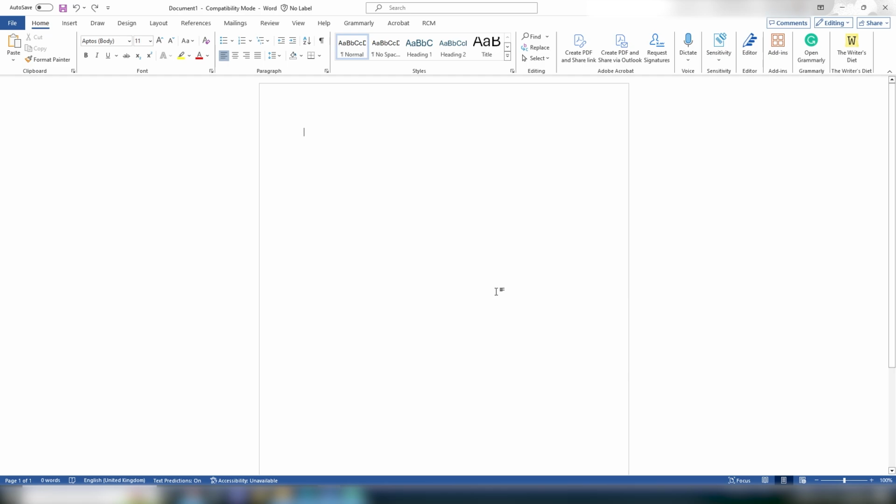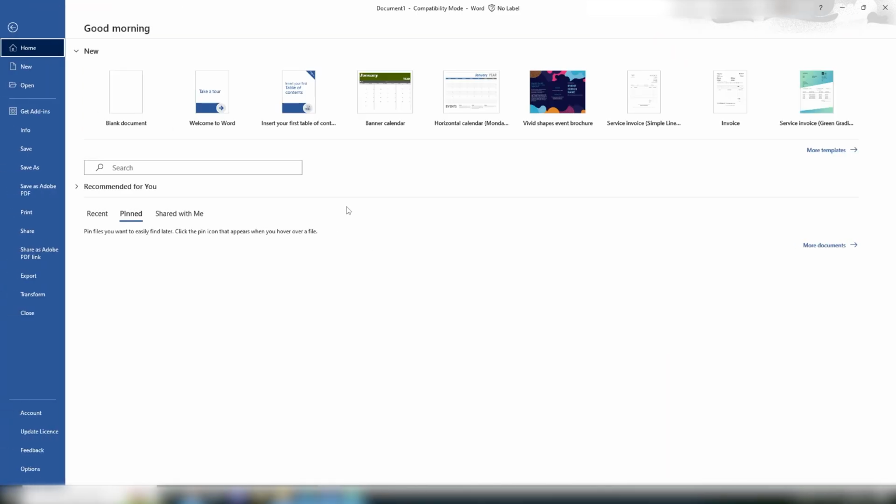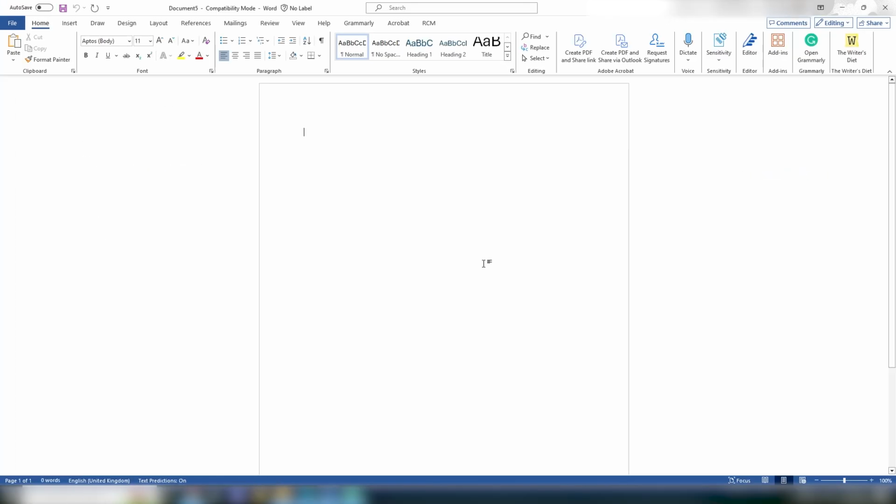Now that I have my language set up, I'm going to take it back a step so we're back on the splash screen to create a document. To simply do this, hit blank document. And as you can see, we have that load up here. So what are we seeing? Well, we have a page here. This is everything that's going to be put in this document. If you think about a piece of paper in front of you, it's sort of like that. And we can type in anything. So I will type in hello world. And as you can see, that appears on the document there.